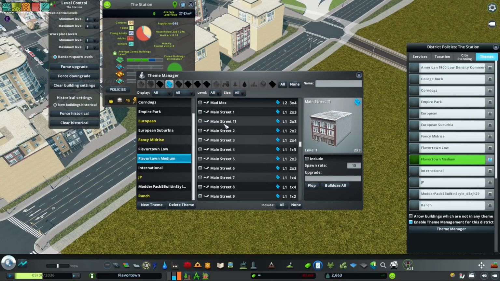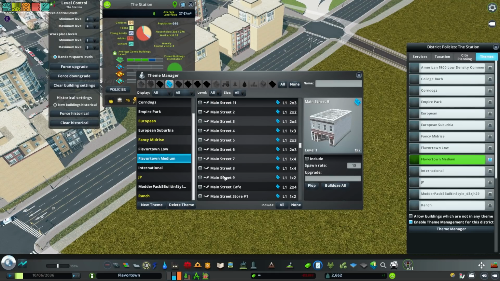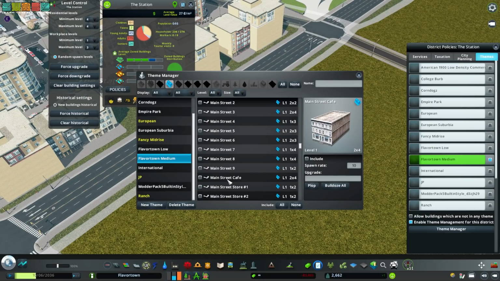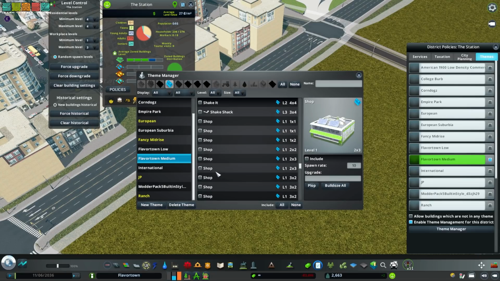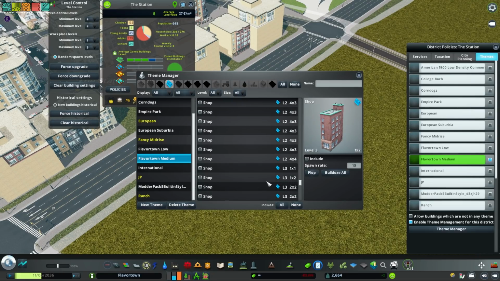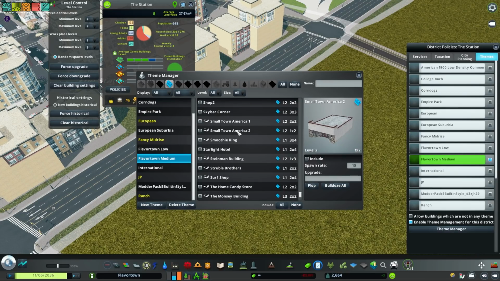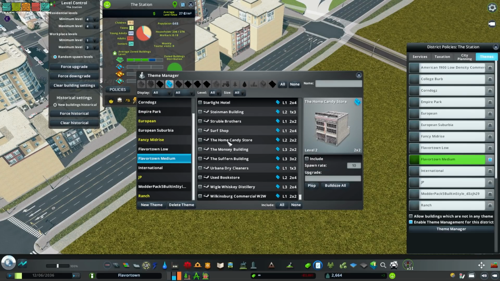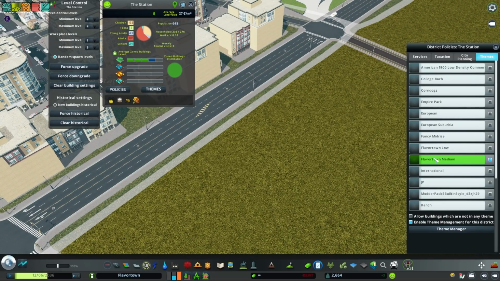high-density themes as well. So this is kind of the low-density theme, the suburban neighborhood. This is our medium-density area, so I'm getting medium-density buildings and putting them in there. Having trouble finding the modern shopping places that I want to find. I believe they're also by Smiley's, if I'm not mistaken. Maybe they're under the shops, the last place I look, of course. Small Town America fits here, all that kind of stuff. Well, I'll find them later, I guess. But anyway, that's how themes work.